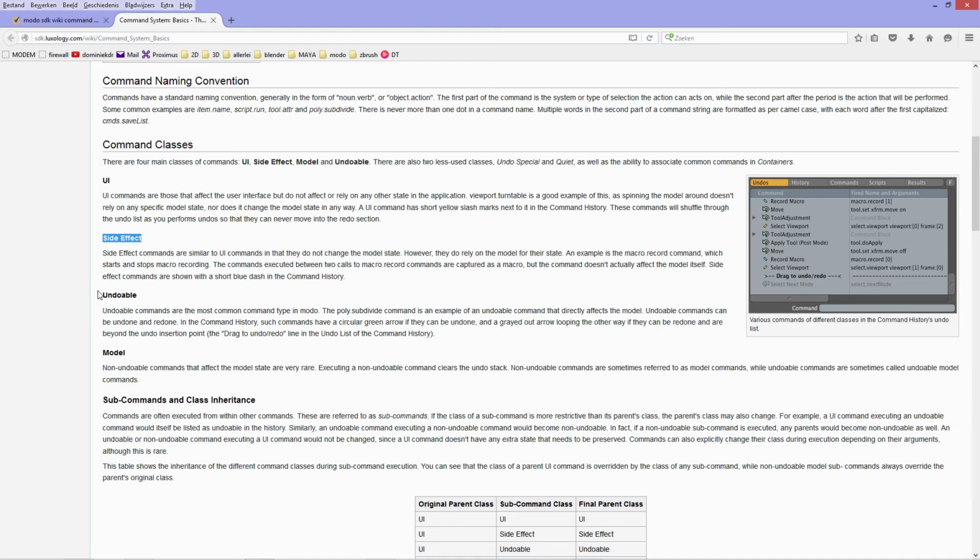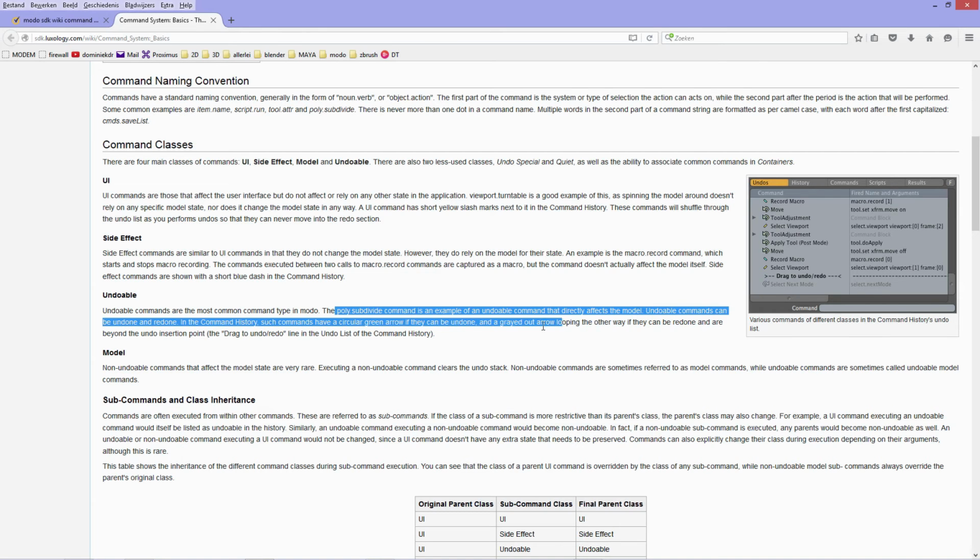And then you come to the most common command type in Modo, and they do affect the model state. So these are the commands that you are going to interact with most frequently, especially if you are going to do some scripting. An example of that is poly.subdivide, like it's being said here. The poly.subdivide is an example of an undoable command that directly affects the model.